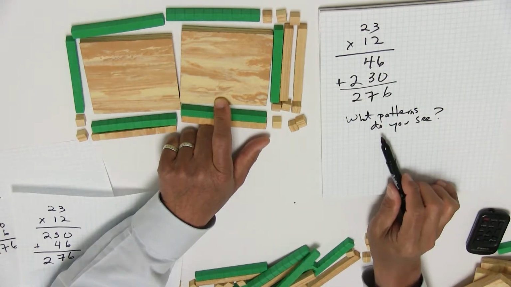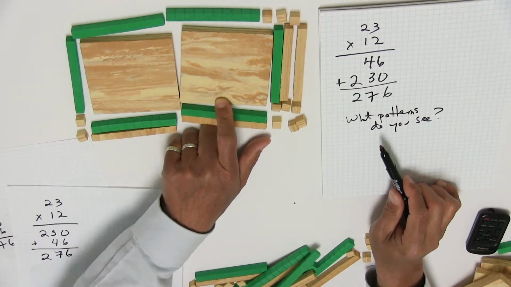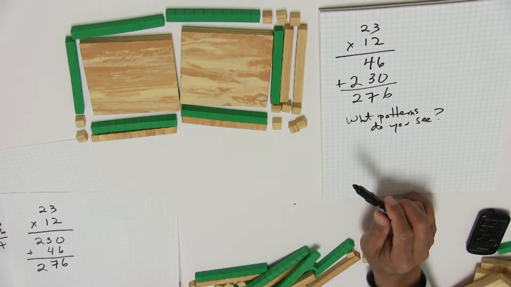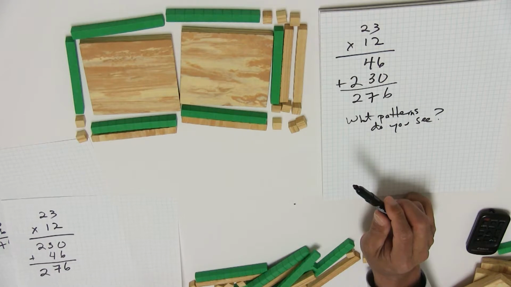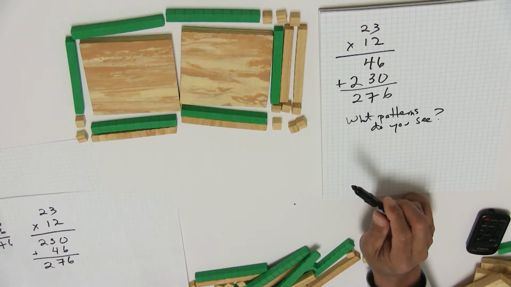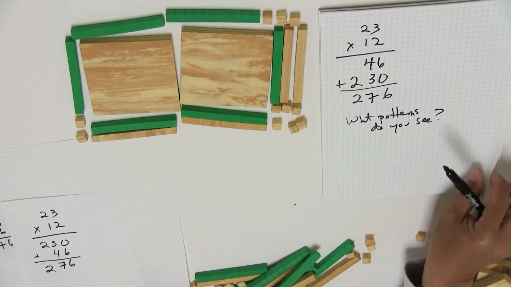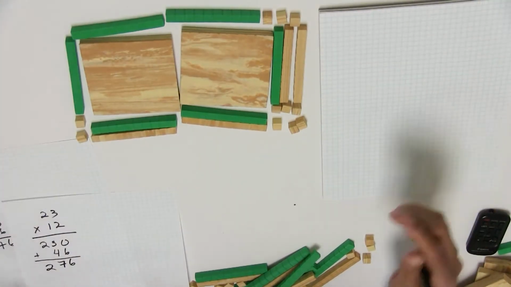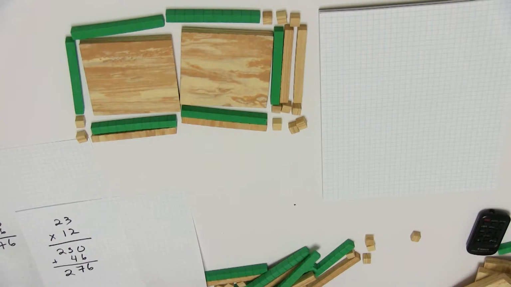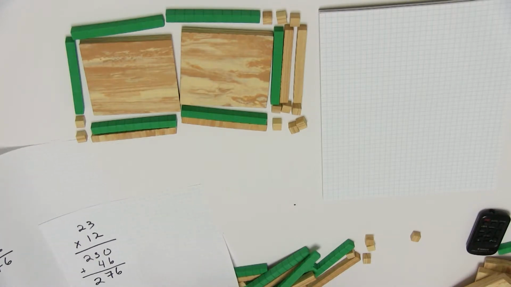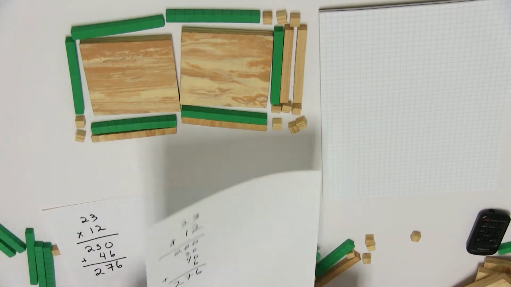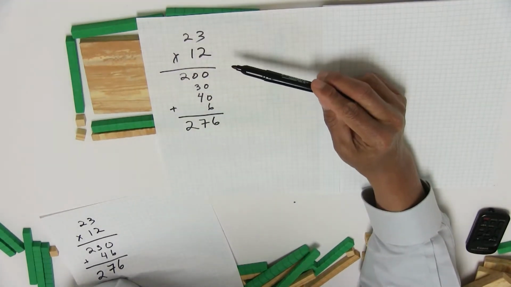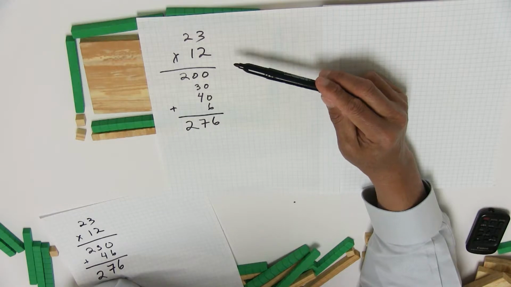Once the kids have identified patterns, the next step is they're going to tell me a hypothesis of how they're going to solve the problem without using manipulatives. And when they do that, they're going to show me the various ways how they would do that. So for example, I'm going to go again with 23 times 12. One child might come up to me and say, hey, I have a hypothesis of how to solve 23 times 12. And I asked him, so what do you do?